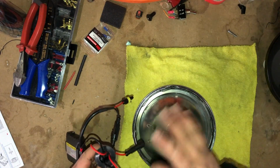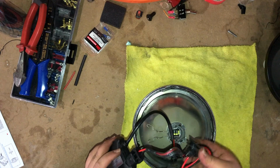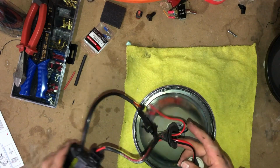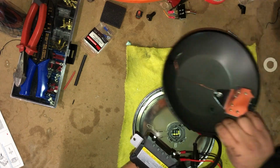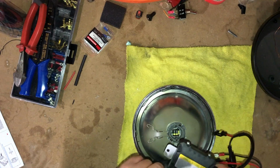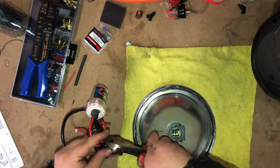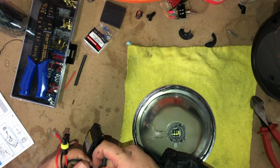Again, the Amazon HID setup came with a pre-installed grommet already on there. Not sure, maybe for a different style of headlight or for whatever application you're using it. I myself did remove it, and I'm going to remove it off this one too. That way everything's nice and separated and I can extend everything how I have to. Mostly because I didn't put the ballast inside the back of the lamp. It didn't actually fit, and I also thought that even if it was rattly in there, I don't want to scratch it up or maybe even damage this from hitting against the metal for so long. So I'm just going to cut this off here, if I don't catch anything, of course. I'm going to unplug this, just for the sake of not being in my way.